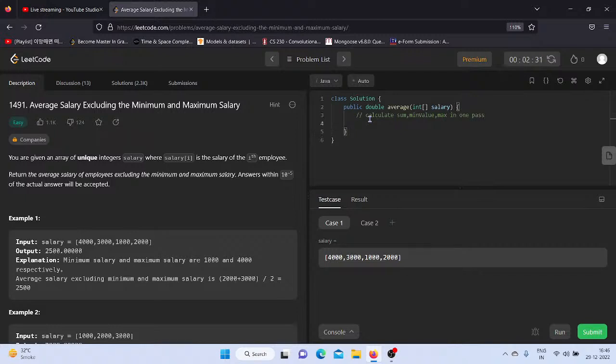Then subtract. This wasn't that hard. I think I should solve it in like 10 minutes. Otherwise, I should be ashamed of myself.